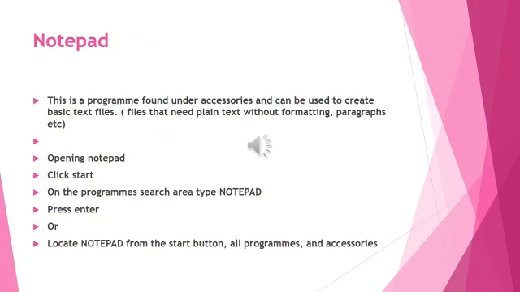You can try to add some numbers, multiply some numbers, divide some numbers, see how they work. The other item we need to look at is a program called Notepad. Notepad is a program found under accessories that can be used to create basic text files, files that need to be plain, files that don't need a lot of colors. We call that formatting. If we don't need to format our work, put paragraphs, we can use Notepad. Notepad is used for making simple notes.